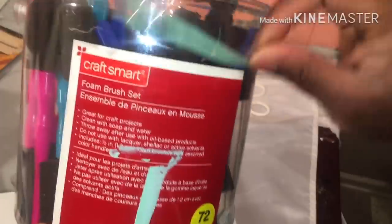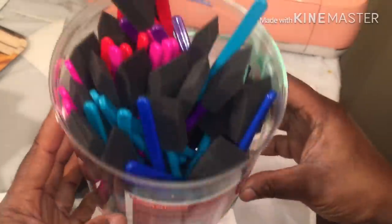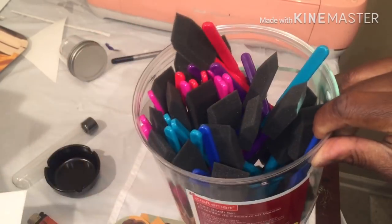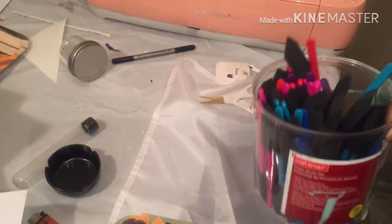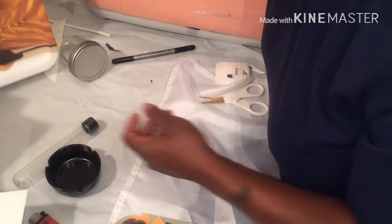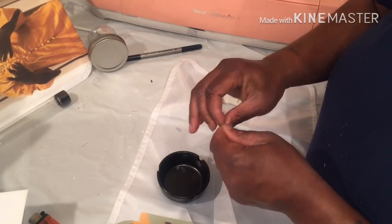Okay, and if y'all see these at Michael's, get a real good look at it. 72 pieces. I got this for like $3, no more than $4, and it was like 72 pieces in here. It was a lot of them. So make sure you check your Michael's out. Make sure you look up on the top shelves, all around the store, because sometimes they have overstock and they miss it. But yeah, girl, clearance is my best friend. So we're going to go ahead and just put this stuff in there because it don't take long.